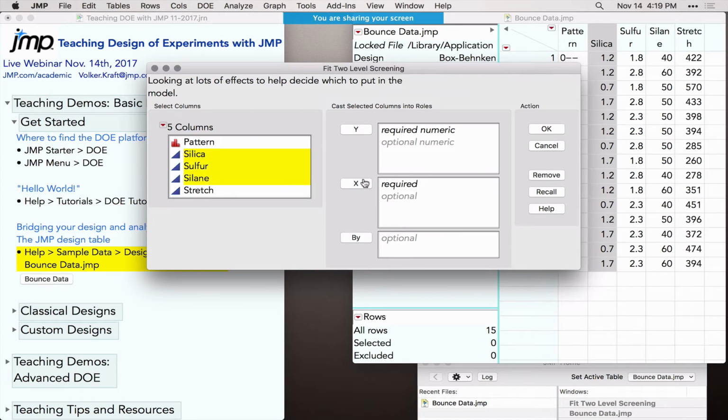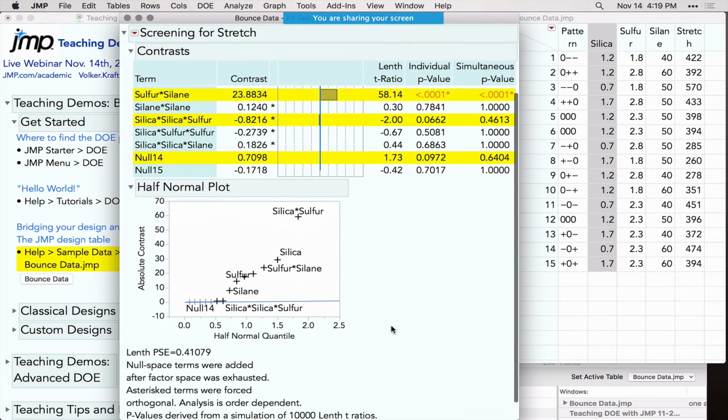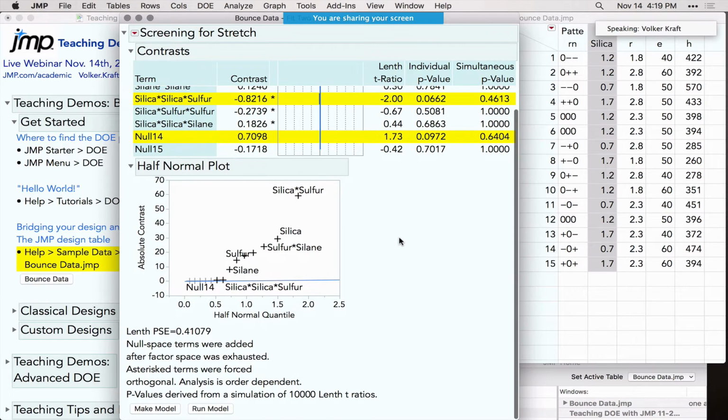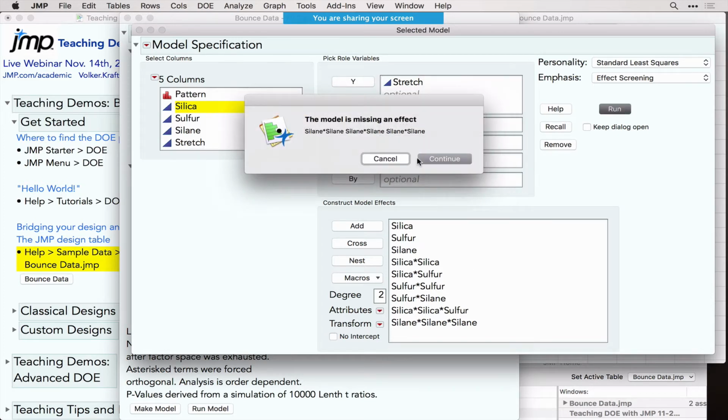I choose my factors and the response, and JMP uses the screening platform and some Monte Carlo simulation to identify the best factors, and I run the model from here. The most important model effects are already selected by the screening platform, and I'm ready to build the model.